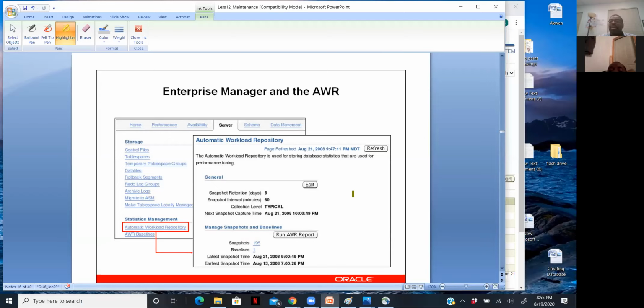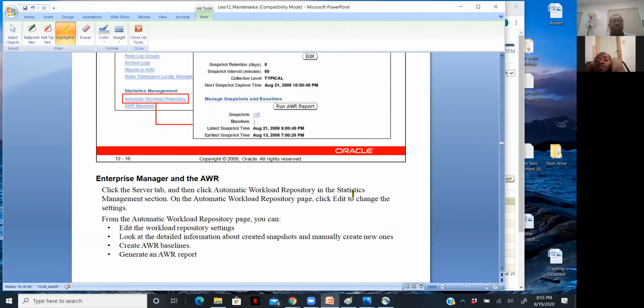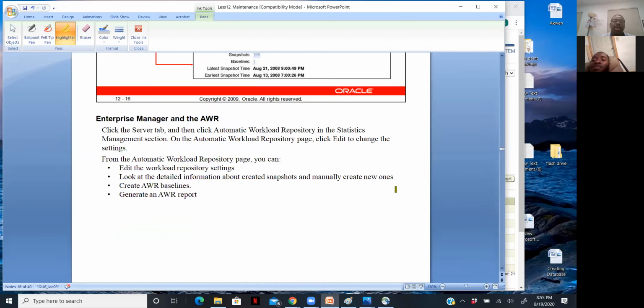That thing is very, very comprehensive. It gets lots and lots of information. But at least I want us to know what that report is, what the AWR is, that infrastructure. So we can select a period of time, a couple of hours, 2-3 hours, and generate an AWR report. So a lot of what you will do is look at that report and see how you can interpret that report, the best way you know how.